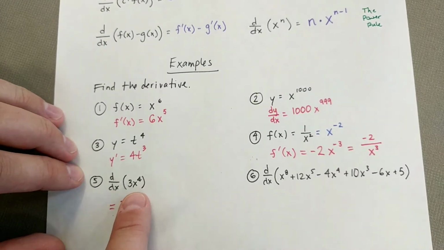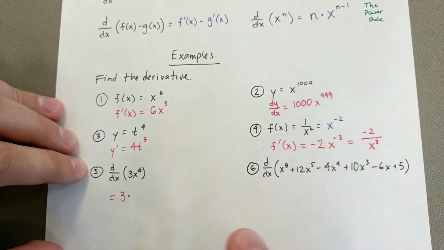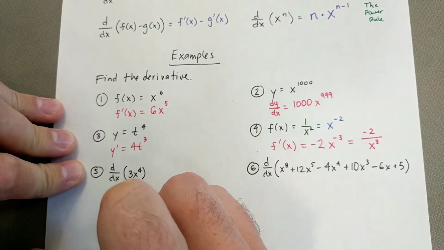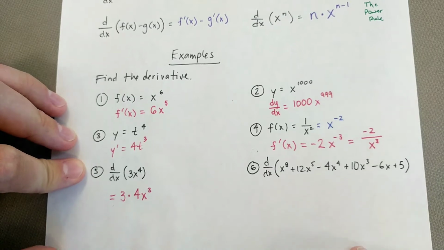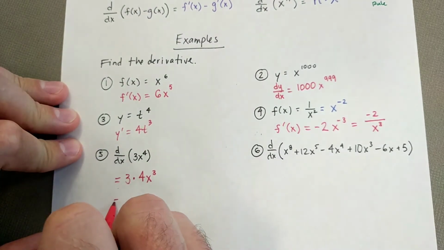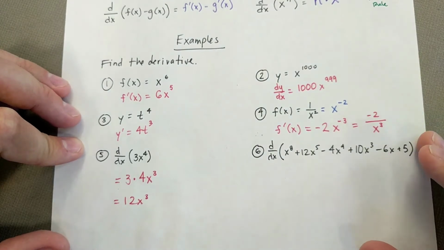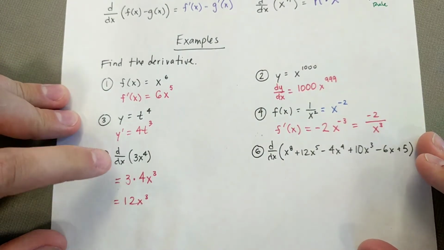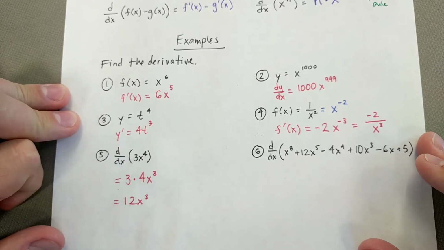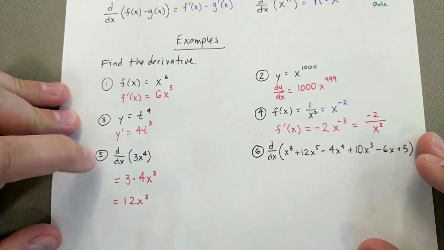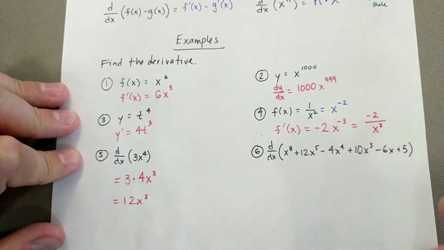So the derivative of x to the 4th, well, that is now using the power rule again. So that will be 4 times x cubed. And so when I simplify it, I get 12x cubed. So that 3 we just bring along for the ride since it's a multiple. Again, that's fitting with the limit laws that we have. You can just bring the 3 out in front.